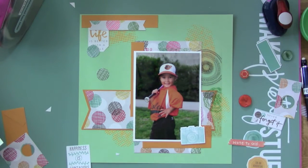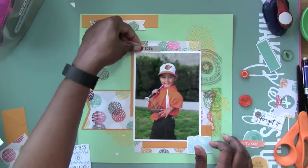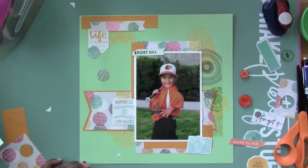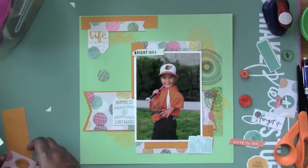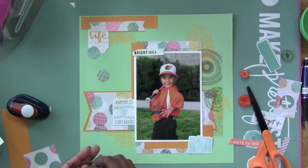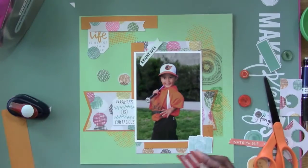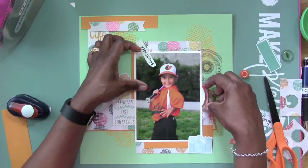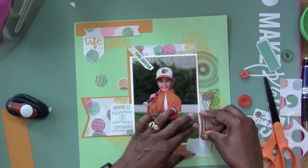But anyway, so now what I'm doing is I'm trimming up that little die cut that says Bright Idea. And I'm going to fiddle around until I figure out where I want that to go. It's going to sit there for a minute until I feel that it's comfortable for me to put it up there. And if I like it up there, I'm just going to let it sit there before I decide to glue it down. And I do that a lot. I just let things sit there until I decide that I want it in that area, or if I feel like that's a good spot for it. And it's moving around on my layout right now because my ceiling fan is on. So if you're wondering why it's doing that, that is exactly why.